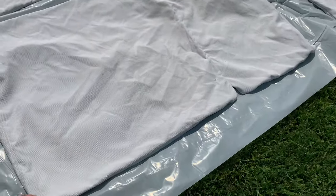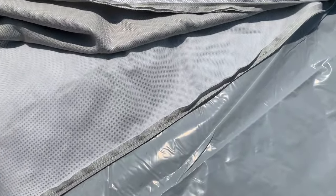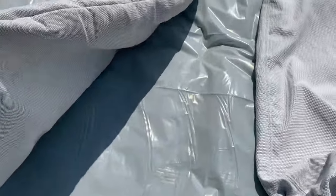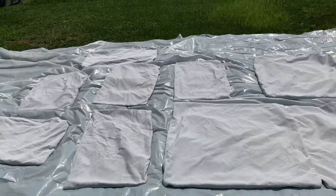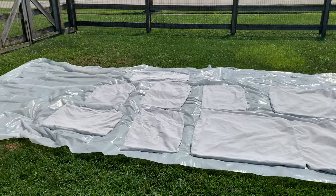These cushions right here have just a dust cover underneath, so I don't know that they'll need to be flipped, but the back cushions are double-sided with the fabric, so I'm assuming they will need to be flipped. So maybe in like 2 hours, I'll come out here and flip everything. And then again, I'll let you know how long it takes to dry.